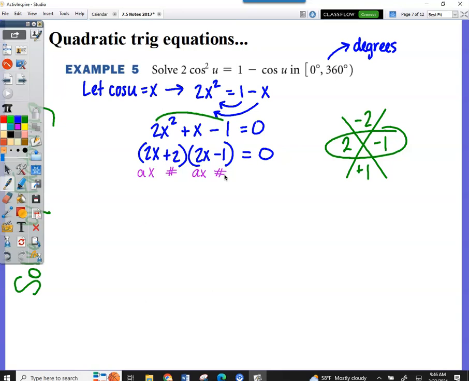Now we have something times something equals 0, which means we have the zero product property. One or both of these things has to be 0. We don't know which one it is, so we just separate them. Oh, I got ahead of myself. What happens here? You could leave it and go straight to solving, and it will take care of itself. But this actually just becomes x plus 1. This one was already done, right? You don't do anything with the 2.